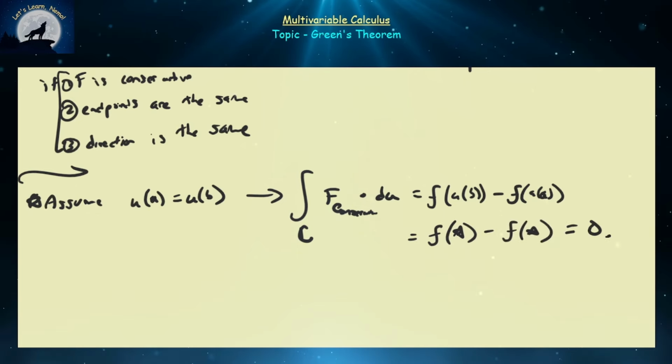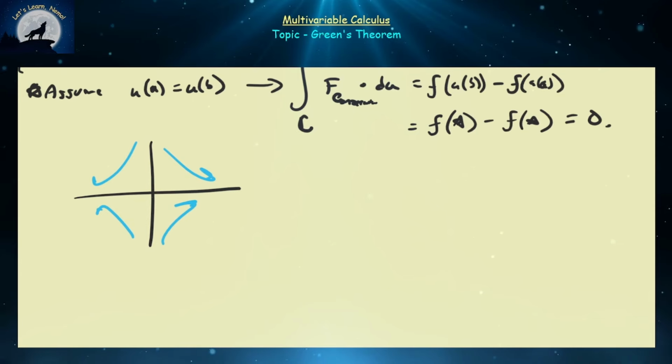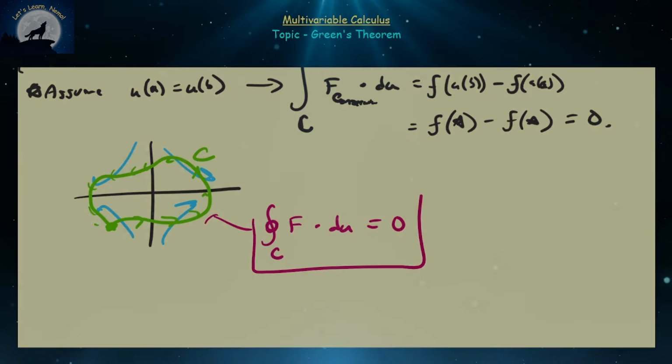and that's going to be equal to 0. So if we draw a particular path, and let's assume again that we're working over our conservative vector field, represented by that saddle surface, and let's assume that we have this path here. Right, so if that's our particular path c, and we integrate along this path, so if we calculate the integral of f along c, and since it's a closed path, you might see some people draw a little circle on that integral representing that it's a closed contour, then the integral of f du will be equal to 0.